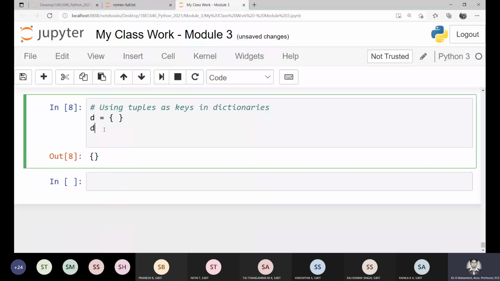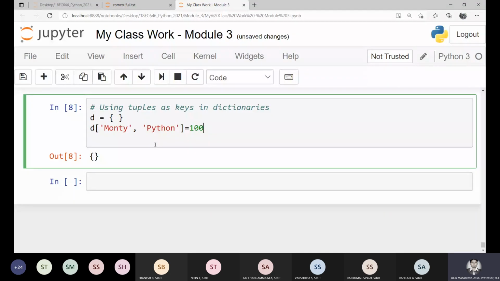Now I say D of first name, say Monty, and second name, Python, and I will assign it some number. I'll give 100 marks to this Monty Python.